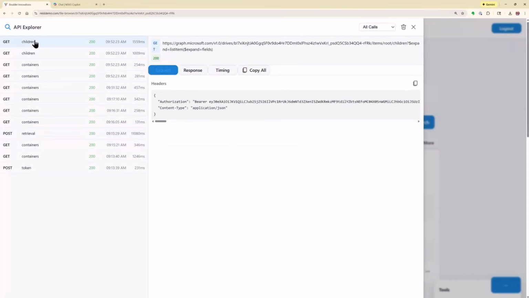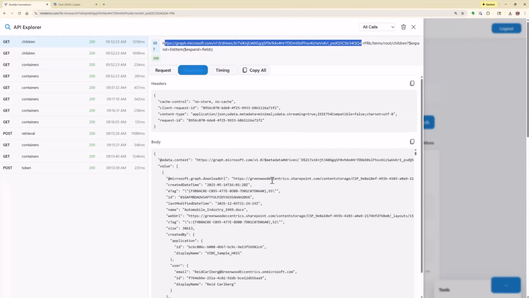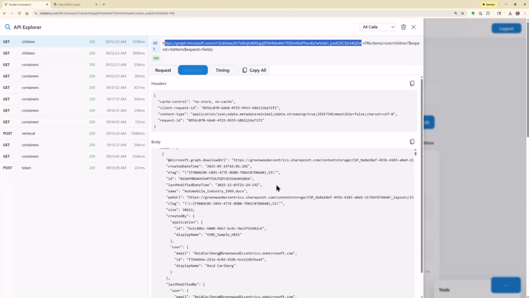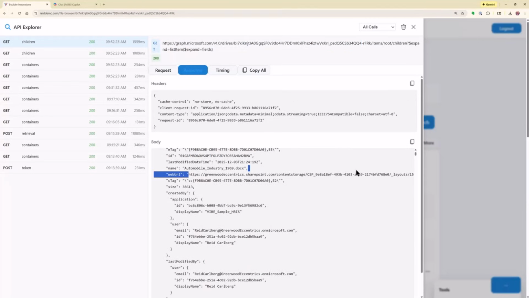If I look at this top one, you can see it's got this Graph call and it's looking at drives, and it's got a drive ID in there and it's doing children. So if you are used to working with the Graph API and you're used to working with drives and drive items, you're going to be very comfortable in SharePoint Embedded. The request has the authorization header that you would expect, and the response is the regular OData that you would expect. Now notice we have this fun web URL right here. This is the magic that actually powers that one-click collaboration. Okay, everybody who doesn't like APIs, come on back.